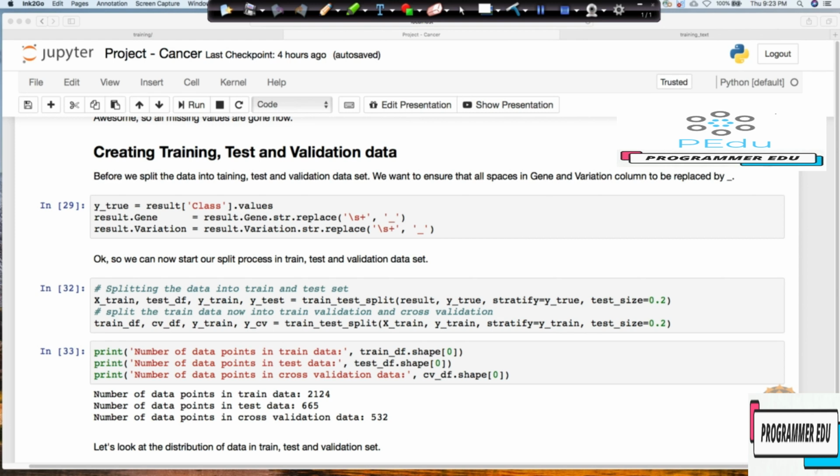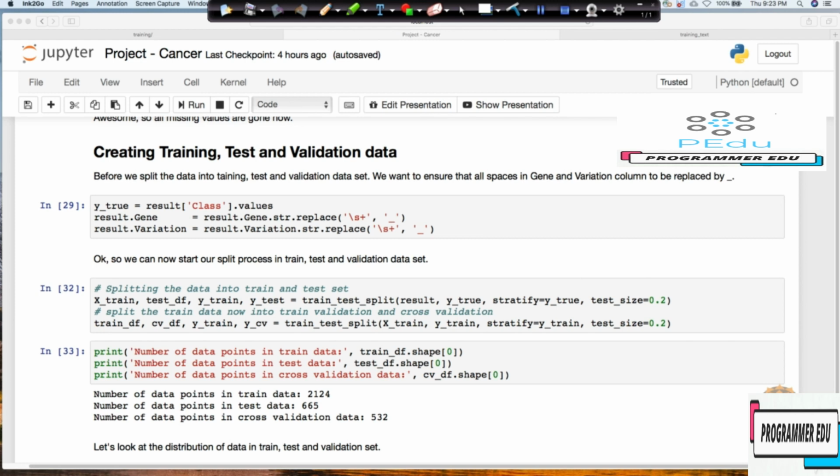Now, one idea could be that we just go ahead and create a training set and testing set, which you might have learned in a machine learning course, and create a model on the training set and test it on the testing set. This is also sometimes not a good idea because a lot of times, especially when we play with hyperparameter tuning, we get results which come out because of my test data set. Because we start looking at the test set and keep on improving the accuracy, we start getting a dependency on the test set.